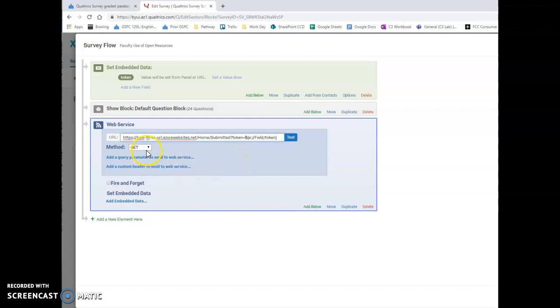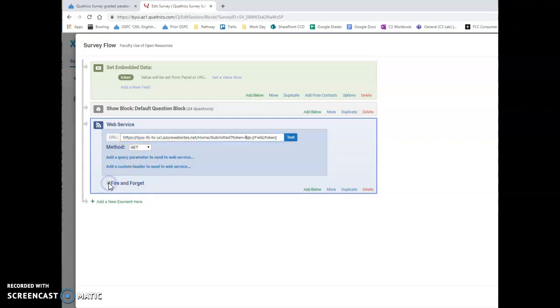And so here I'm going to check the fire and forget, and then I think that's all I have to do, except I'm not sure, honestly, if this needs to stay above or below the question block, but I'm going to assume that it's okay to have it below.